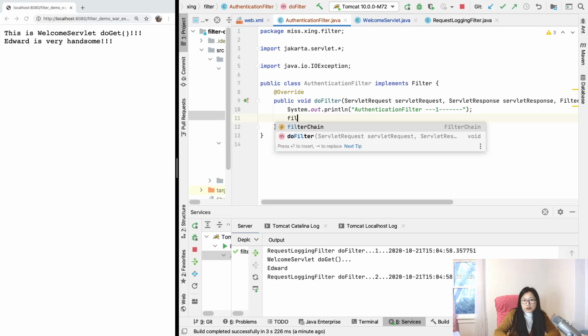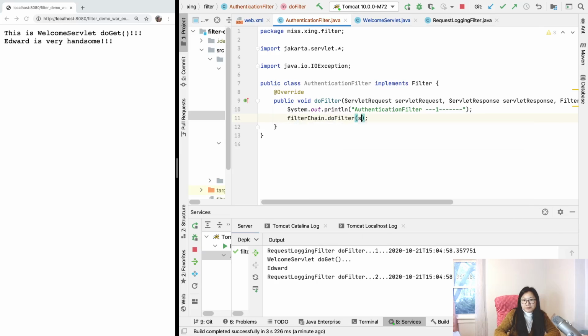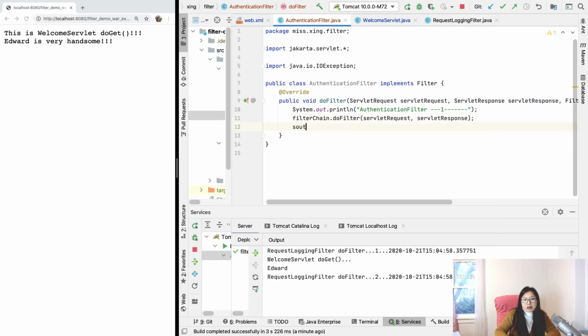And I will call filterChain.doFilter with the servlet request and servlet response, and I will add a print to show you the order. Do you remember, go first and reverse order when the response comes back, okay? And here I will print authentication filter second. Okay, good.